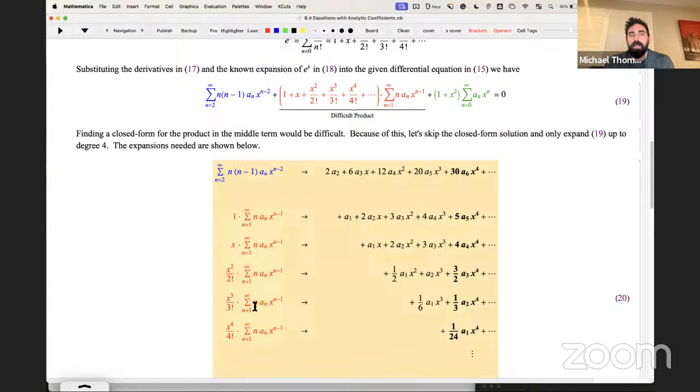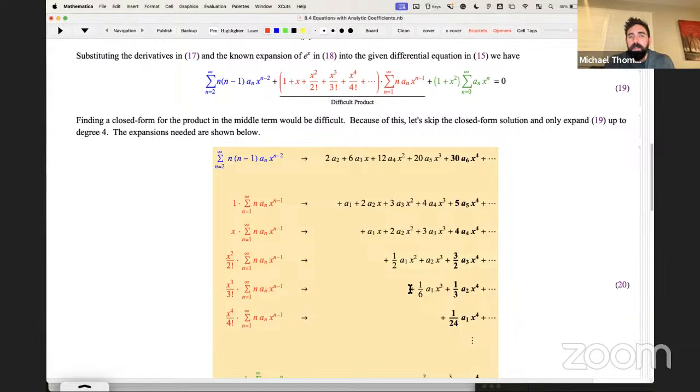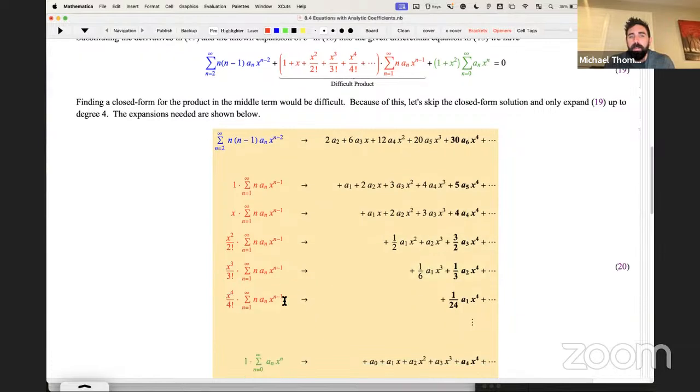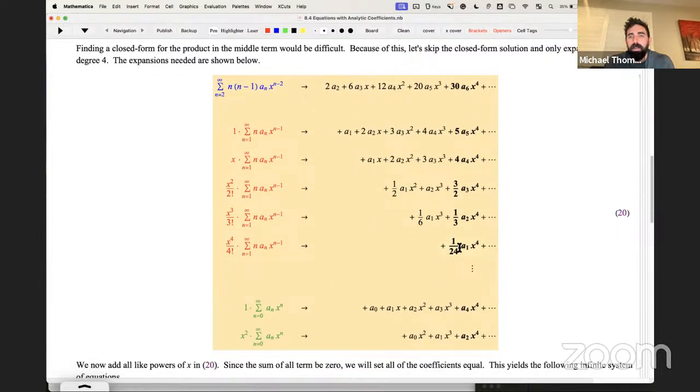So I started writing out some here. Let's start with this one. If you write out the first few terms up to degree 4, that's what you'll get. We'll stop at degree 4. And then for the next one, up to degree 4, that's what you'll get. For the next one, you have to push that inside, right? Write out the first few terms up to degree 4, and then up to degree 4, and then up to degree 4. And here's how we know we don't need to do any more: there's not going to be a degree 4 term on anything after that. So we can stop about there.